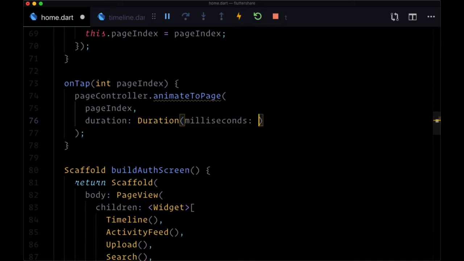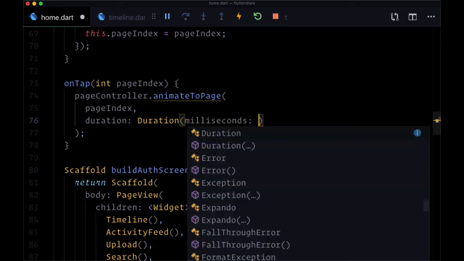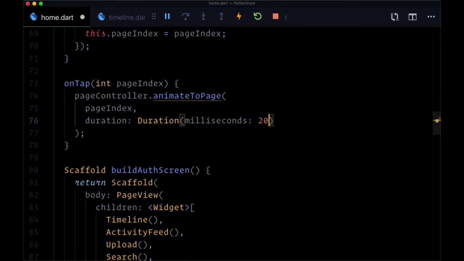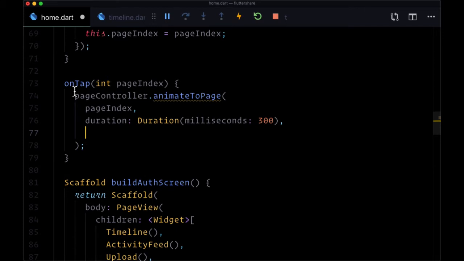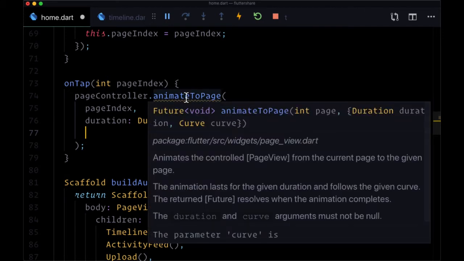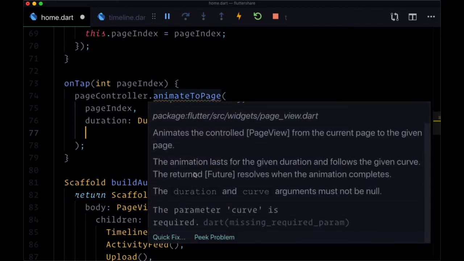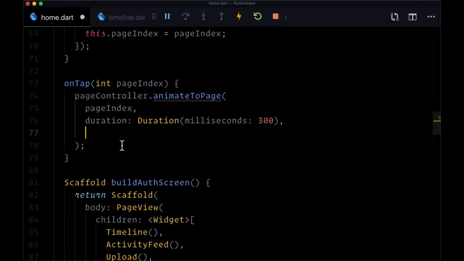It's very easy to provide a period of time less than a second this way. Generally, I use around 200 to 300 milliseconds, which is roughly a fifth or a fourth of a second. The other argument is the curve, the so-called easing curve or Bezier curve that determines how the page is going to be animated.